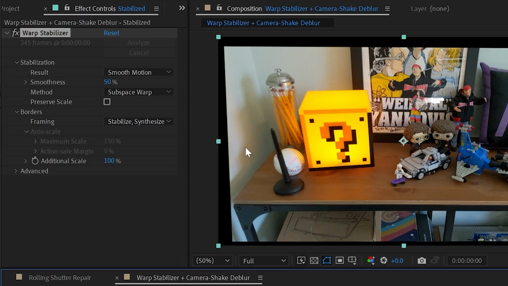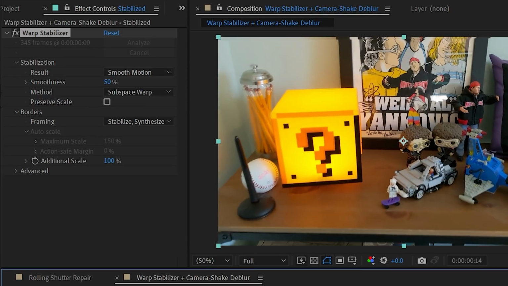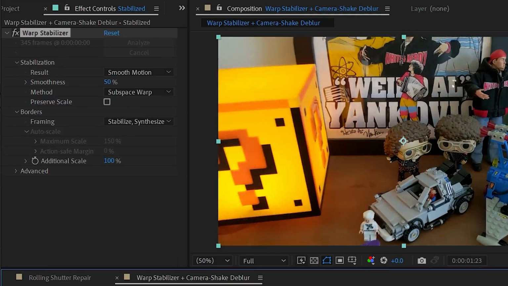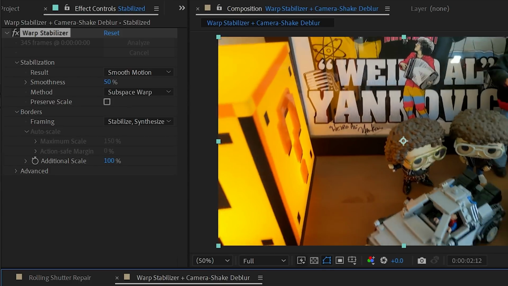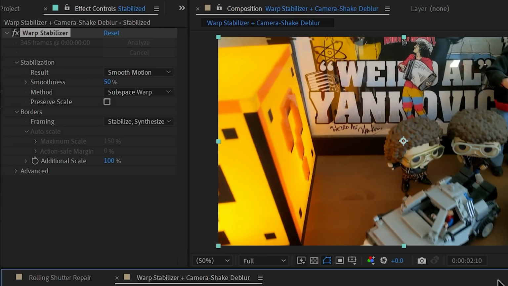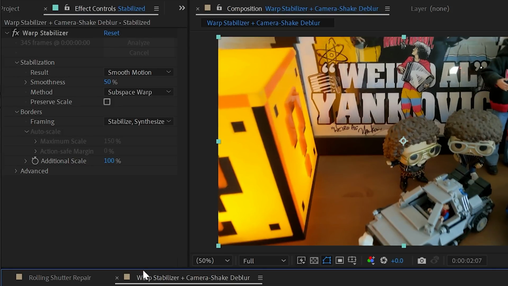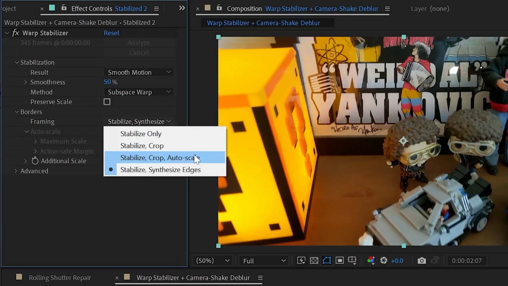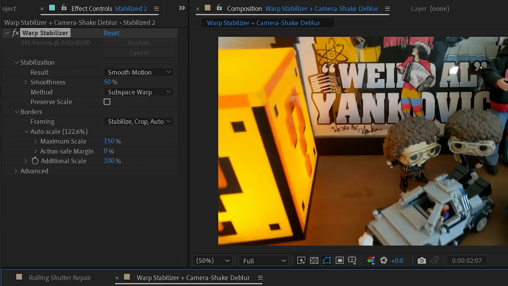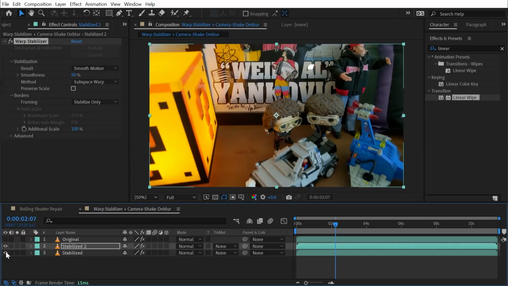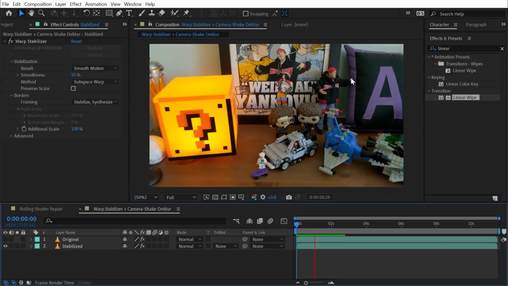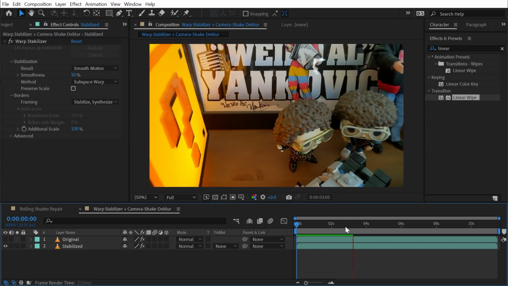It's kind of like content-aware fill, where it's guessing what should be there, but it doesn't work until it's gotten into that fully cropped frame. Then it's going to attempt to fill in those edges based on the frames coming after it and before it, instead of cropping it in. Now, this can be glitchy. Like you can see right up here, we've got some tearing, but I will again duplicate this and change this back to stabilize, crop, and auto scale to show you just how much of a difference there is. If I changed it to stabilize only, and turn the background off, you can see all of the frame that's being generated by that synthesized edges. So that can be a very useful technique for stabilization as long as you watch out for those glitches.